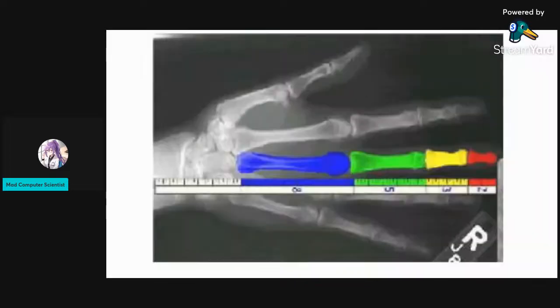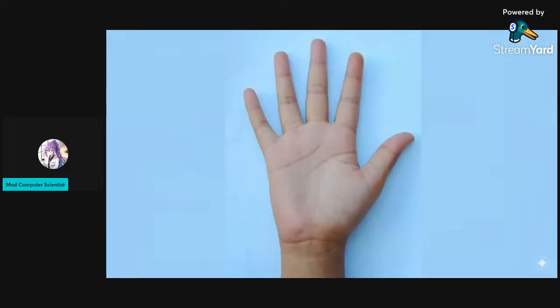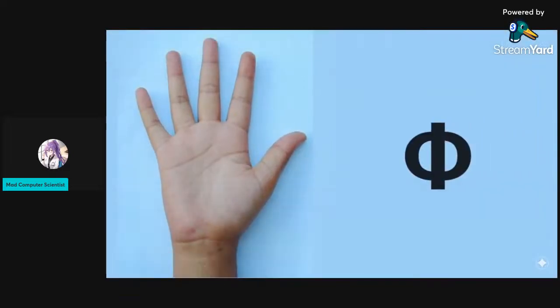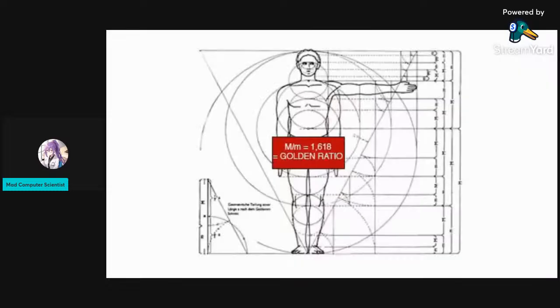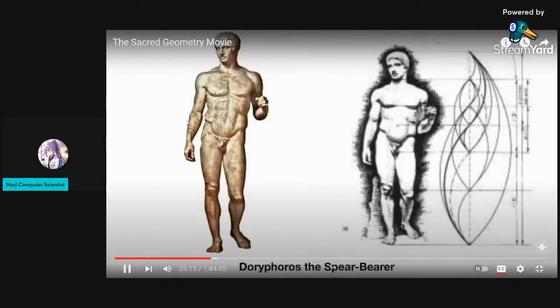Look at your hand. Not only does each finger have its own ratio moving up each finger, which is phi to the next bone, but it oscillates back and forth from the tallest finger to the thumb. You wonder why the human hand is like that? It's based on phi. This relationship is found throughout the body in various ways, moving up the arms and legs, in your face, throughout the entire body. This is a Greek statue that accurately represents this.